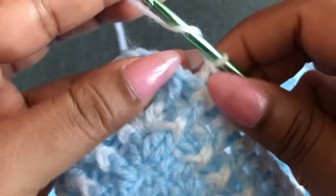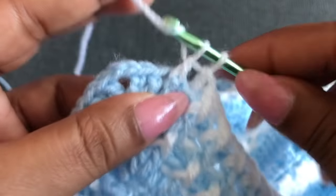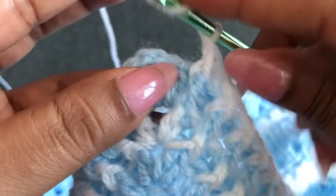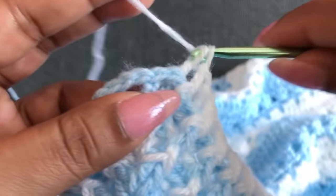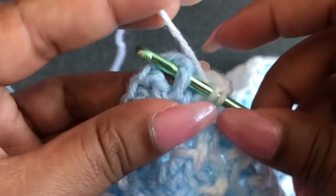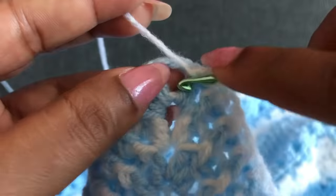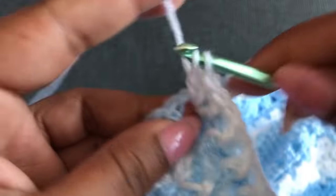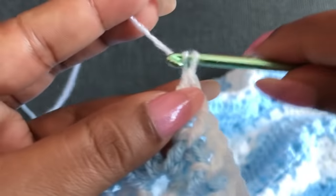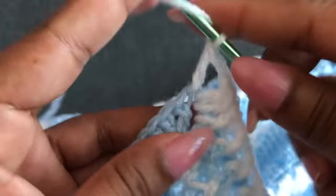I'm going to show you how to make the first corner. Now I'm in the first corner with the white color yarn. Into this double crochet to back post double crochet, into the last double crochet to front post double crochet, chain space to two double crochet, chain two, into the same space two more double crochet.